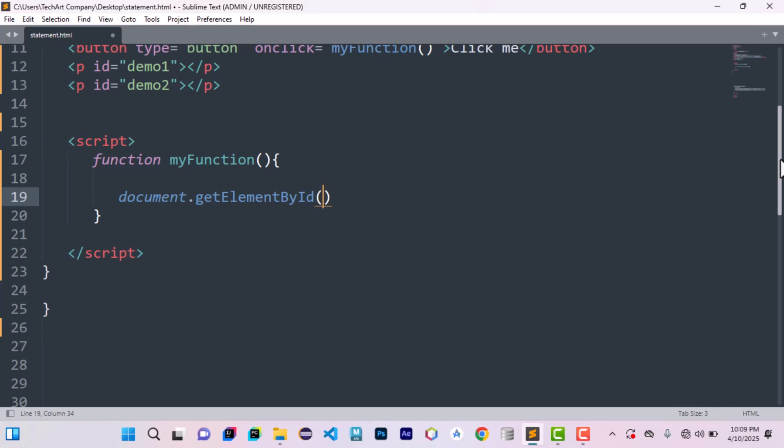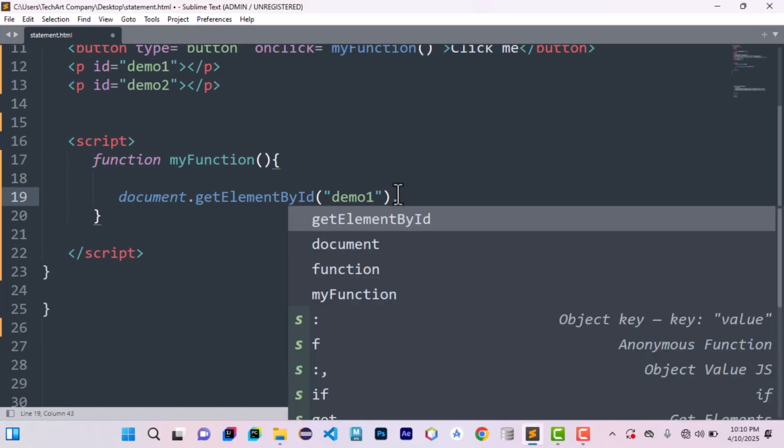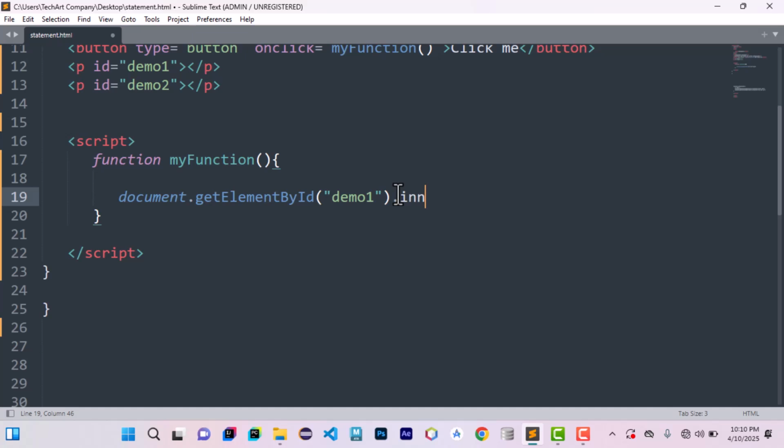The ID should be demo1, and I want to change the innerHTML, so it is dot innerHTML, and I just want to change it to Hello Mr. Wolf, just like that.